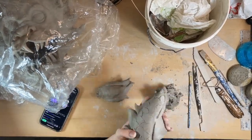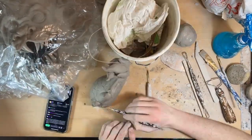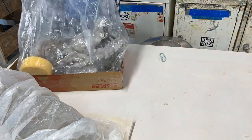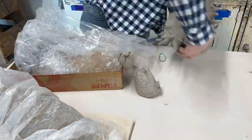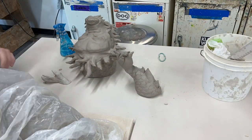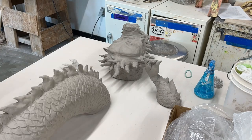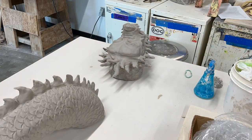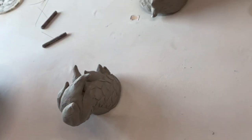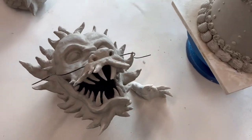I'm making the tail for the Chinese dragon — more scales and more hair for the back of the tail. I hollowed everything out so it didn't explode in the kiln. I am a little concerned it's too thick, but when we had a visiting artist — Kyungmin Park — she showed our class that you can take a pin tool, poke through the sculpture all the way through, and if it's hollow you can just cover up that hole. That makes the sculpture less likely to explode in the kiln, which was really great. I used that technique here, so hopefully it won't explode.